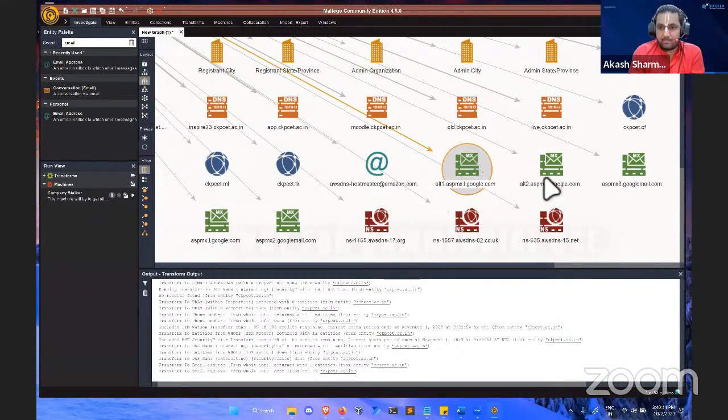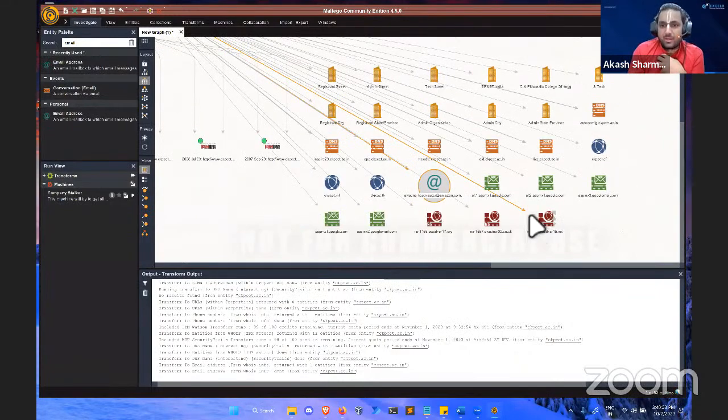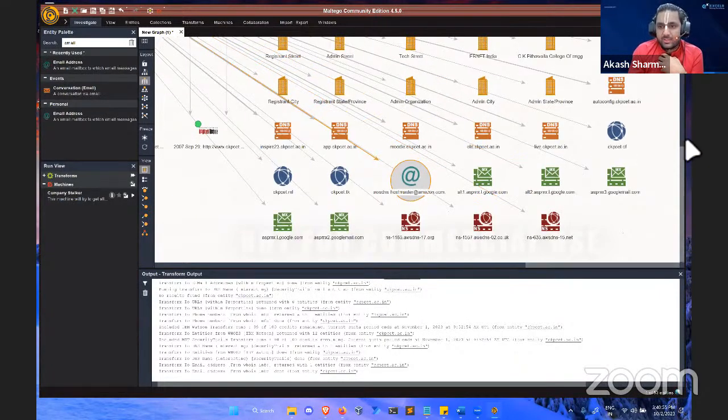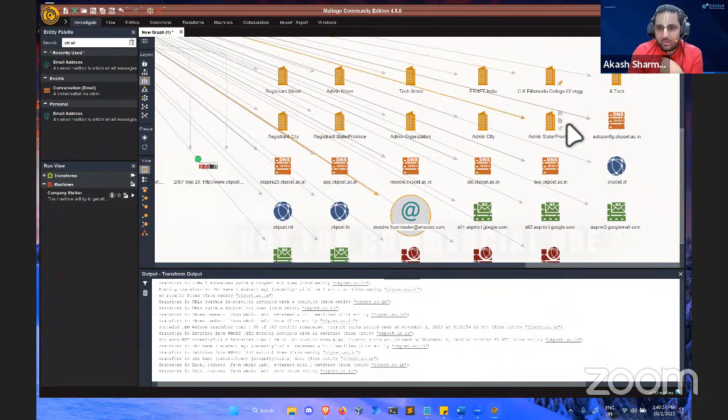This is the mail server records, and this is, I don't know, Amazon Web Services details. The name that comes up is CK Pithawala College of Engineering, I think the name of the college. Everything else is not that important.